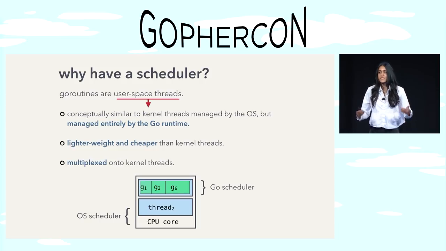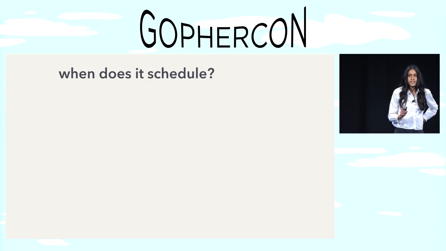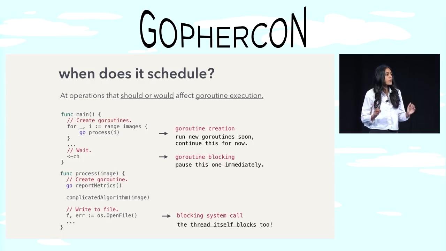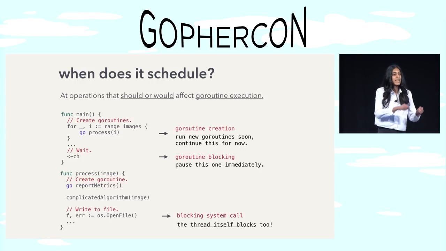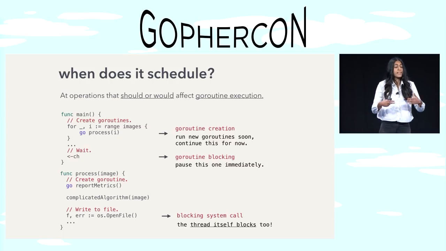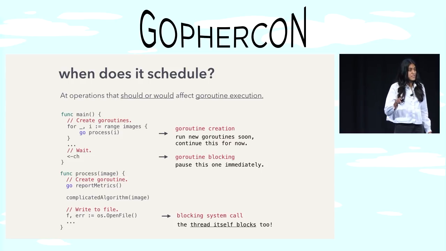Our second question is: when does it do all the scheduling? It's basically any time our program does something that should or would affect Go routine execution. So, Go routine creation when we want to start running Go routines, Go routine blocking when the Go routine pauses. The scheduler is also invoked for things like network I/O and that blocking system call because it can cause our Go routine to pause. The important thing to know about the blocking system call is that it causes the underlying kernel threads to also block — not just the Go routine, but the thread itself will block.